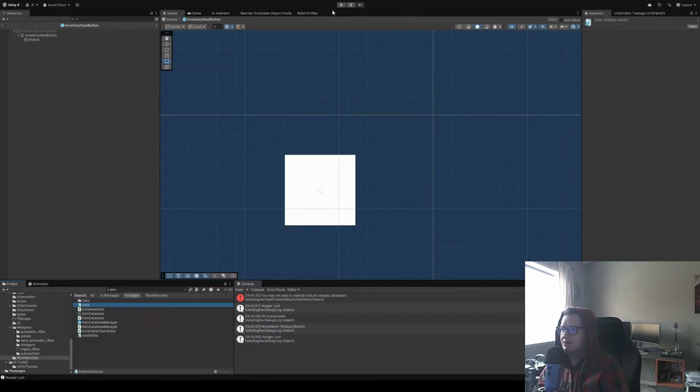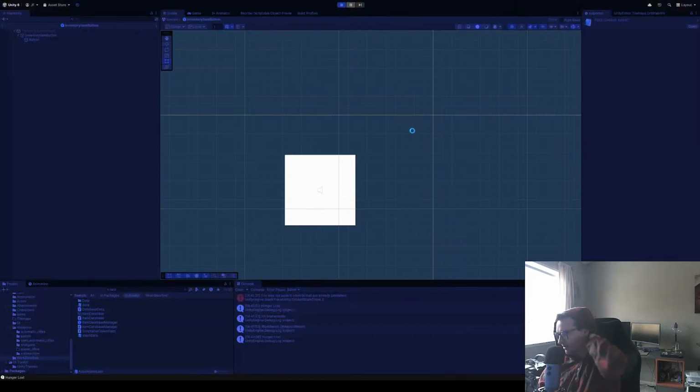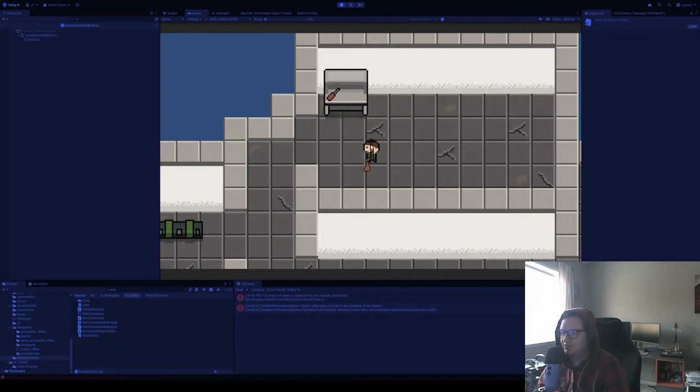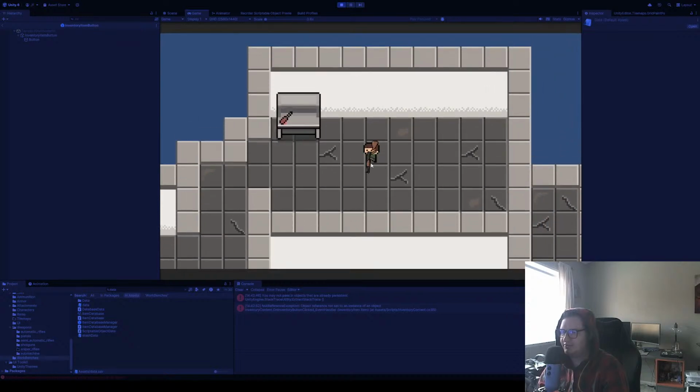Okay. So I do have all this stuff equipped to the gun already. So let's see what happens when I... Oh, yeah, it completely throws that. Which, I mean, that can be fixed. But now we got to make sure every single one of these sprites that we imported is a 16 by 16, because that apparently actually matters. That's a bridge we can cross later.